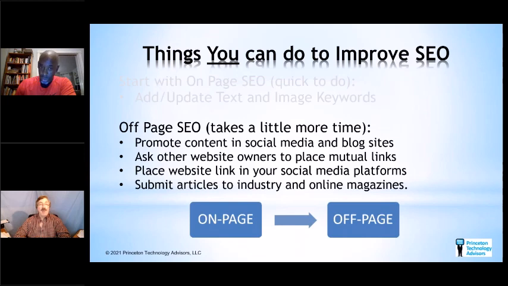Then work on the off-page SEO. It does take a little bit more time because you may have to leverage relationships that you have outside of your own immediate web content. So you may need to contact other people and other organizations. Maybe you belong to a professional society. See if they'll put your name and website on their roster. That's an easy way to get your information on their webpage. Submit articles, submit posts, see if you can do that.